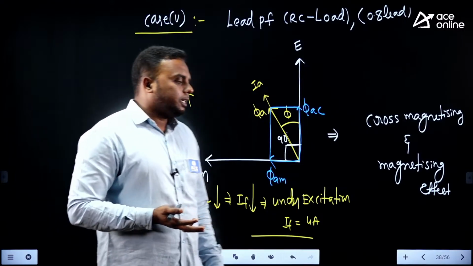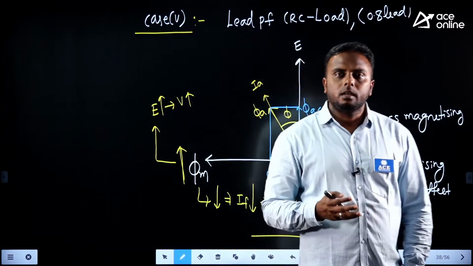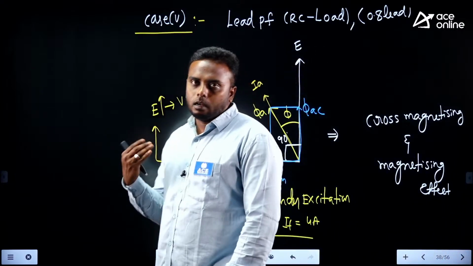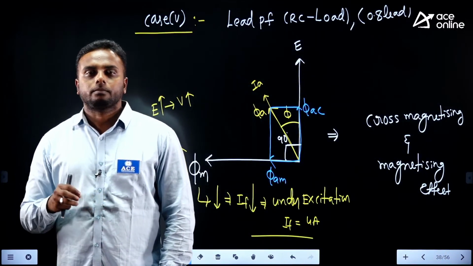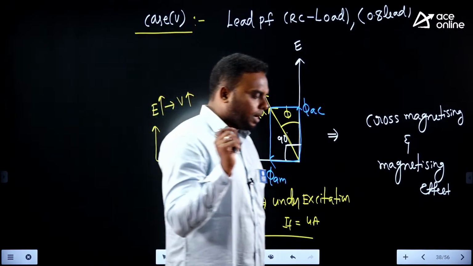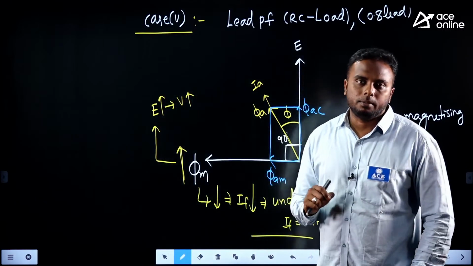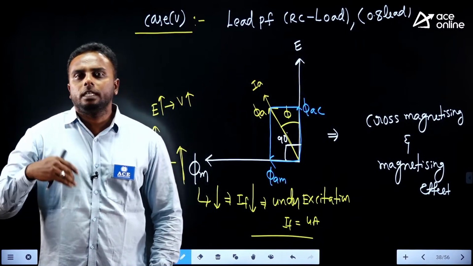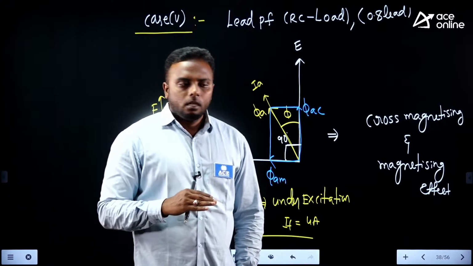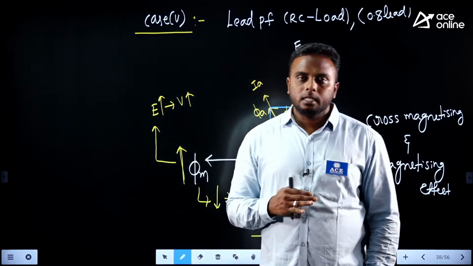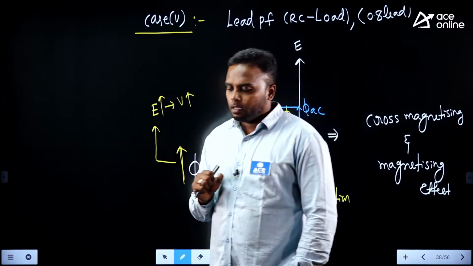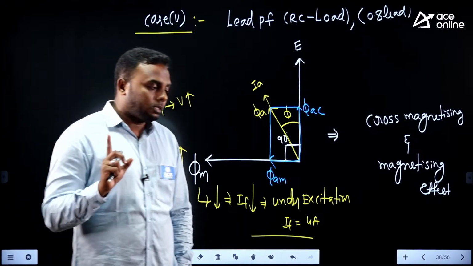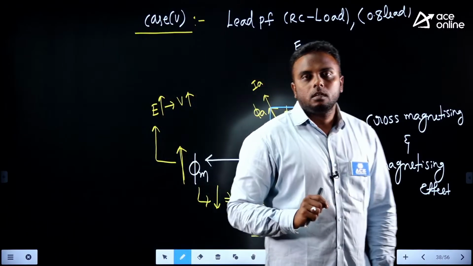This topic is related to further topics we have, like voltage regulation or alternator characteristics, and one more is parallel operation mainly. Complete parallel operation, we have to answer the question by using this armature reaction topic only. So when it is over excited, when it is under excited, when it demagnetizes, when it magnetizes, all this.